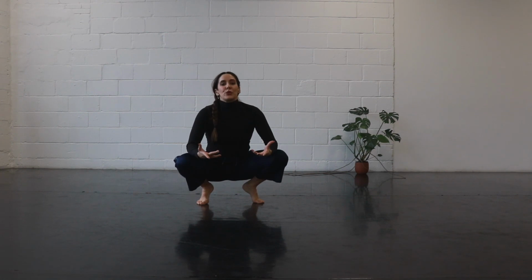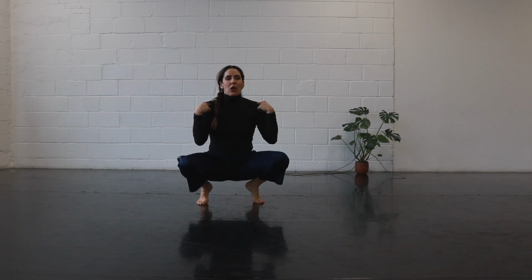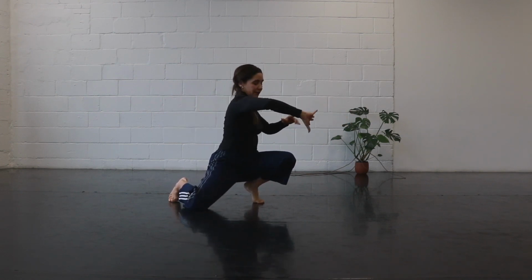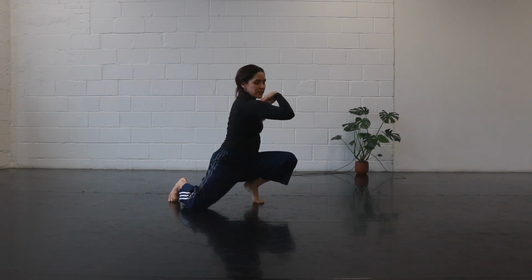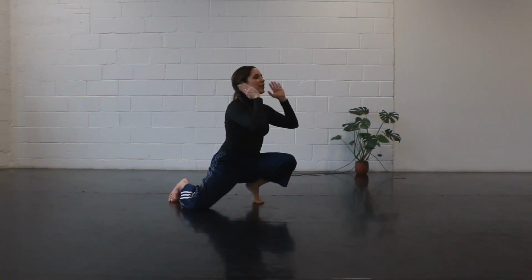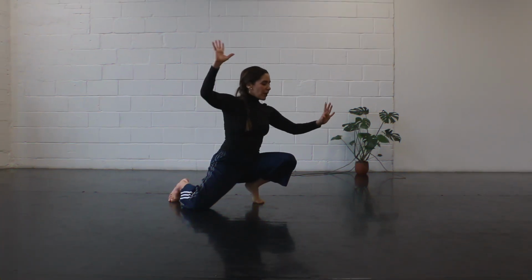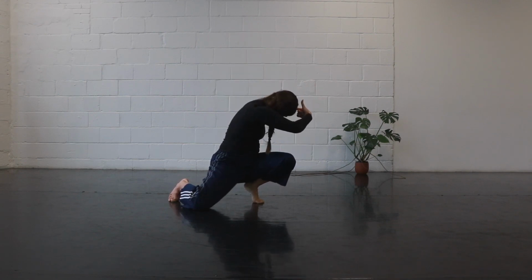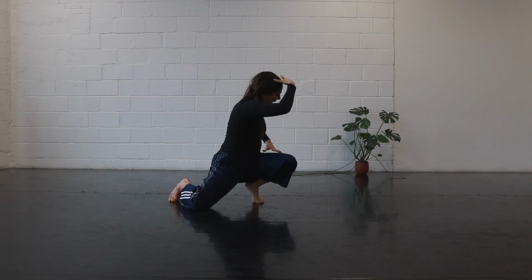Something to consider when you're doing this movement is that it's not a straightforward movement. There's a lot of spiraling happening. So as I'm turning my fingers towards my foot, notice what happens with my shoulders. My right shoulder is now twisted in opposition with my left hip. And as I go over top, that spiral stays in place. So we don't want to think of going straight forward. We want to think of, with our eyeballs, as we go upside down, looking underneath at that left hip. So now we're actually spiraling the spine in space.